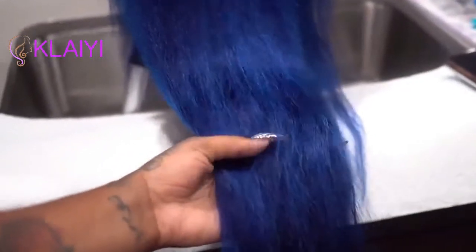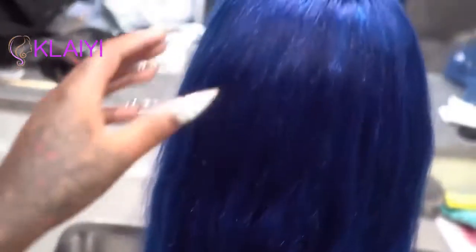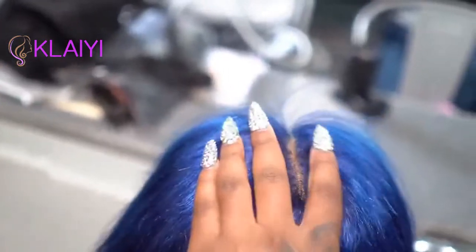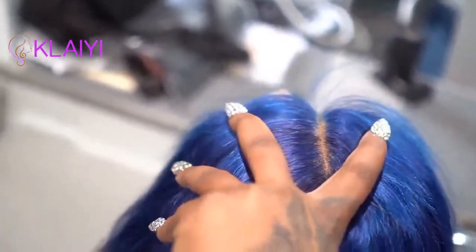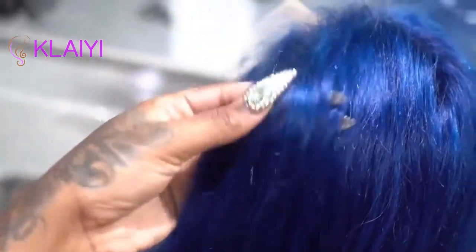So this is what the hair was looking like after I let it sit for about 2 hours. You guys already know when it comes to letting my wig sit, I always do a minimum of 6 hours. I usually do the wigs either early in the morning or late at night, so I can go to bed and make sure the color is penetrating and sitting overnight, or I do it in the morning, go do what I need to do during the day, and come back and rinse it out at nighttime. So this is the hair next day.